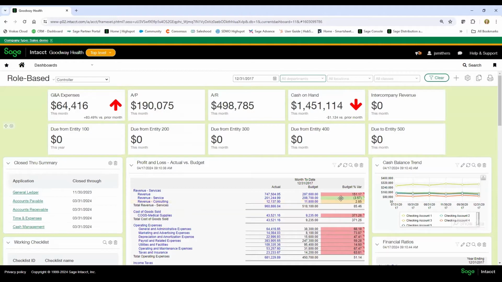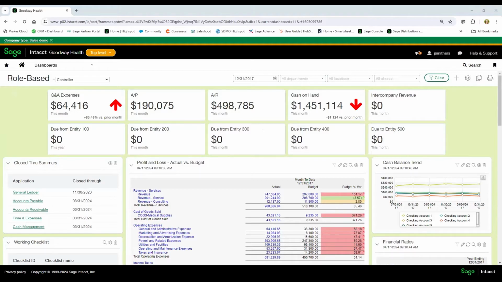I'm going to go through and edit a dashboard now. Best practice is to always take the original dashboard and duplicate it before you make any changes. That way, if you really do want to go back to what it was, you have that original version preserved. To duplicate a dashboard, it's as simple as clicking this little icon that almost looks like the copy and paste icon. It's called cloning the dashboard. When I click that, it just asks me for a new name. So I'm just going to call this controller revised.